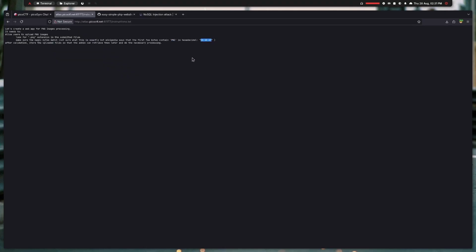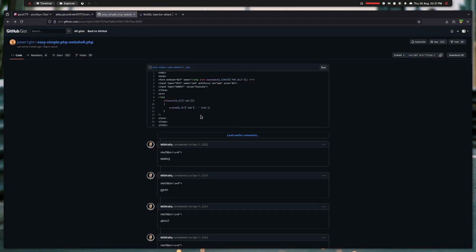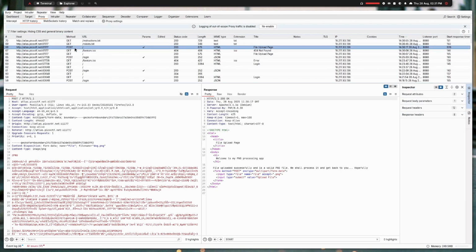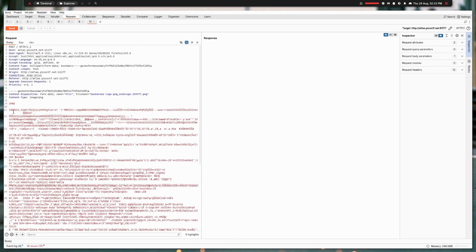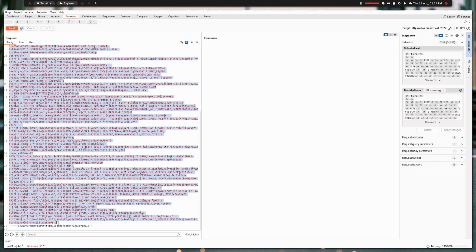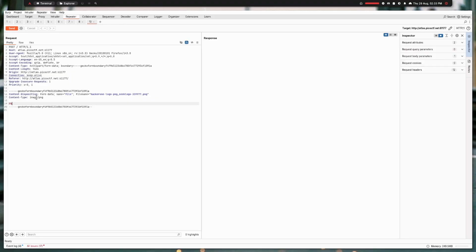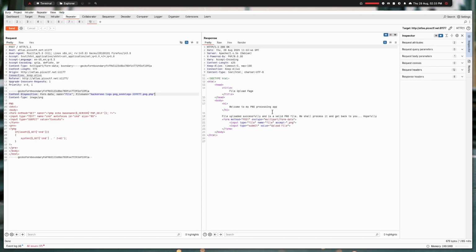So all we need to do is just get a web shell. I use this one. You can copy it and go to Burp, and send this to Repeater. Then we can delete this part. Then PNG. Then our web shell. And because this is PHP, we need to somehow change this to PHP, but it only checks if somewhere in this file there is .png, so we can just type .png, add the extension .php, and it works.